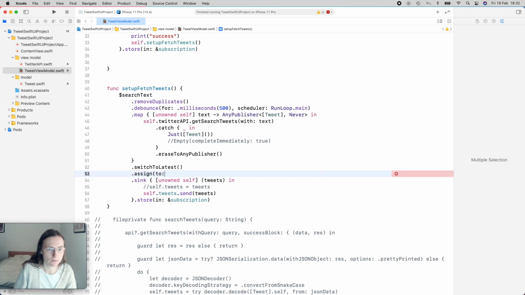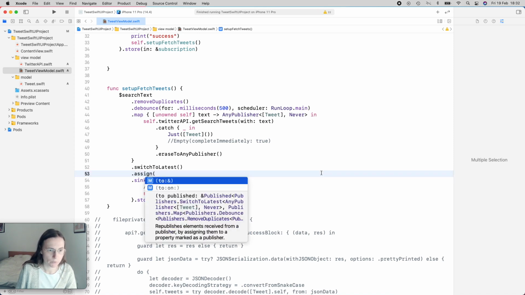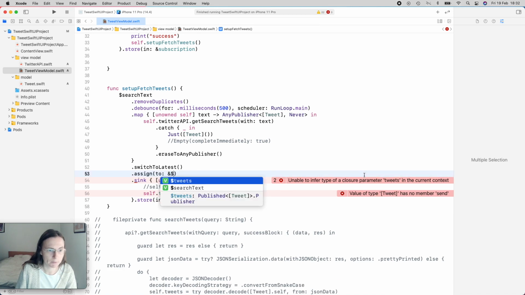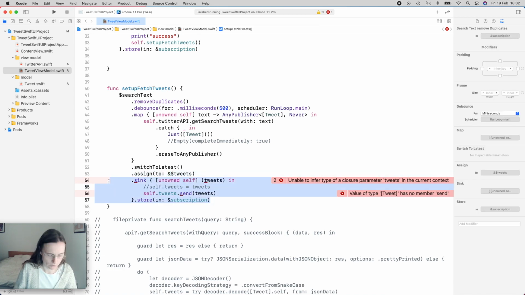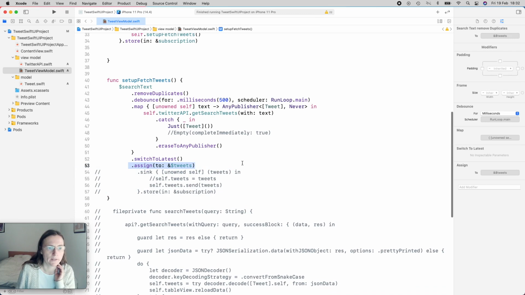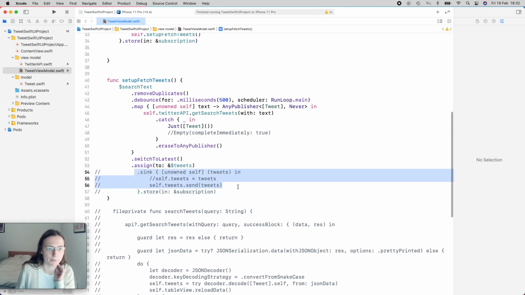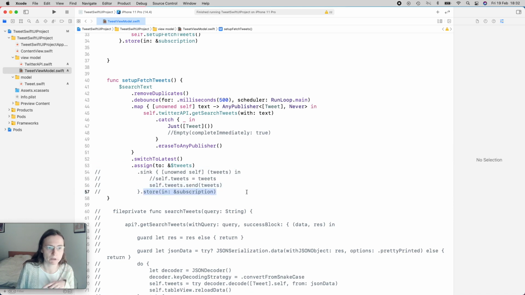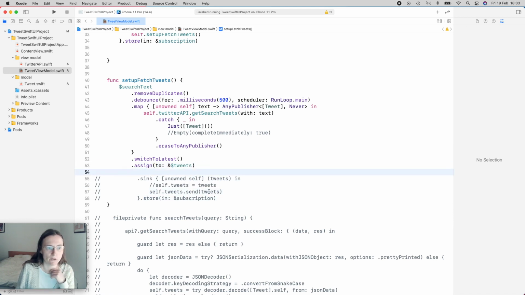For iOS 14, you have this to. We can use our tweets publisher here. Just take this out. So this works. Otherwise, you can do the same with the sink. And the good thing about assign to is you don't need to keep the subscription. So your code looks a lot nicer and shorter.